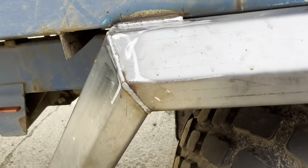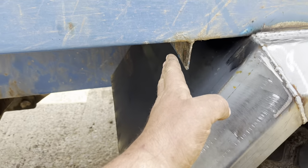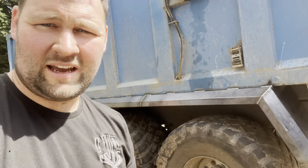So what we're going to do, I'd say that's welded in. Just tack that bit down there, in there. So that's the plan. Cut some 5mm out, and we'll get it welded on. And then that is one side done.